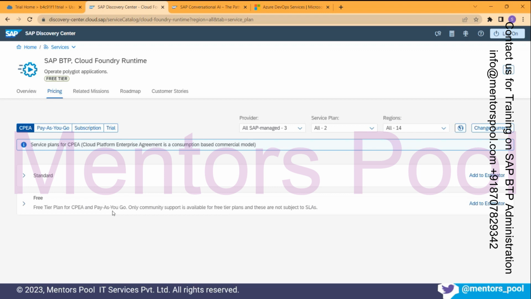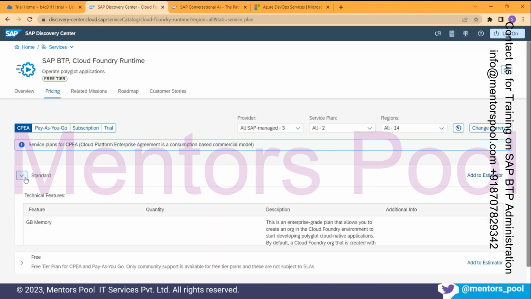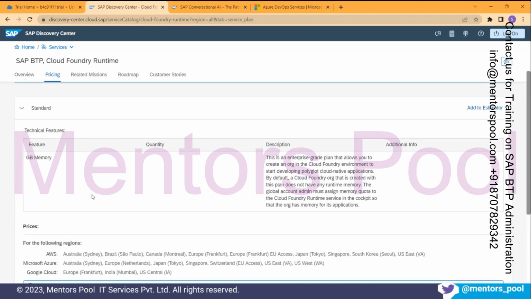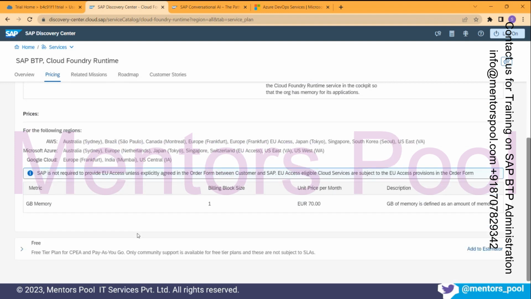Based on the service plan, different service plans may have different costs associated. That varies from service to service. And different service plans may be available in different regions as well. So think about this. First of all, if I open standard, they first explain what this service is. Then they tell us in what all regions this service is available. This should be available in every region, because without this you cannot do anything on Cloud Foundry.